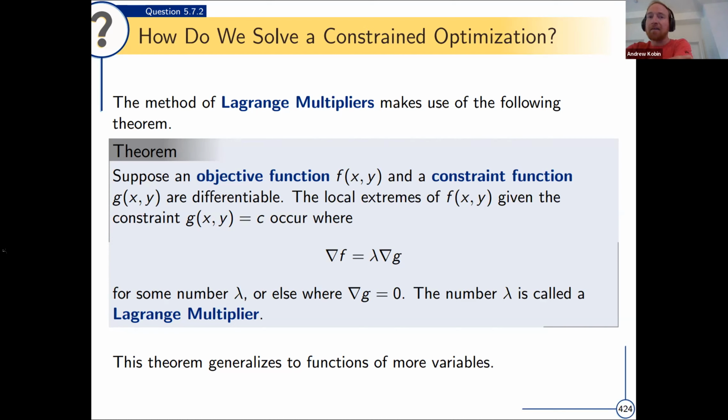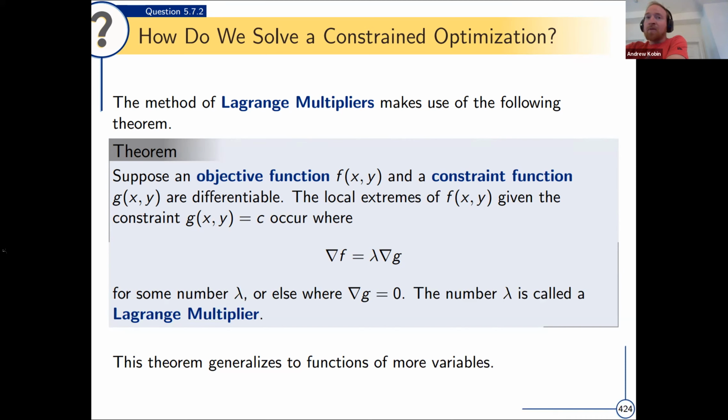By the way, this theorem generalizes immediately to functions of any number of variables. Technically, this could also work in one dimension if it was a function of a single variable x, but constraints would define finite sets of points for the most part in the one variable situation. So we'd end up just testing endpoints anyways, and then the gradients aren't so interesting at those points. So this theorem allows us to theoretically guarantee the existence and location of local extrema of a function.